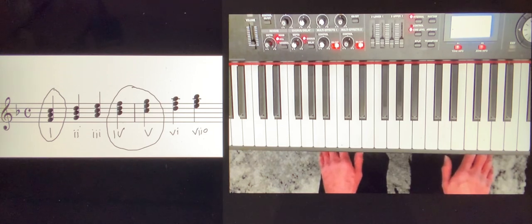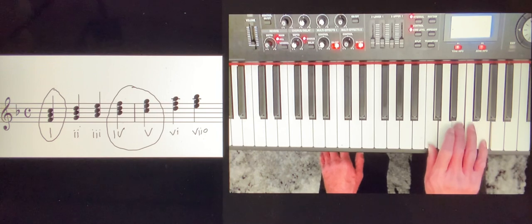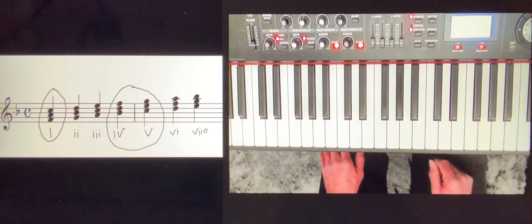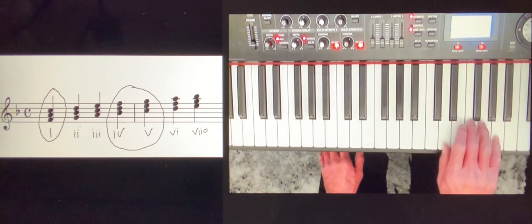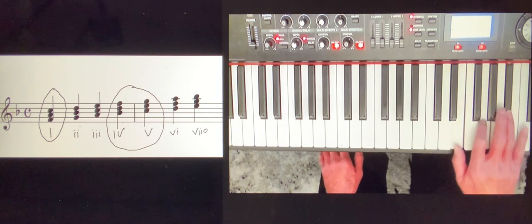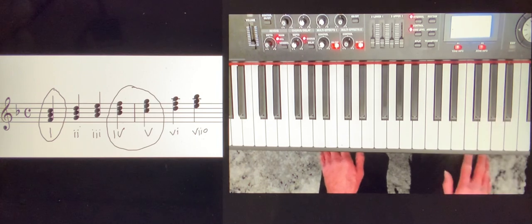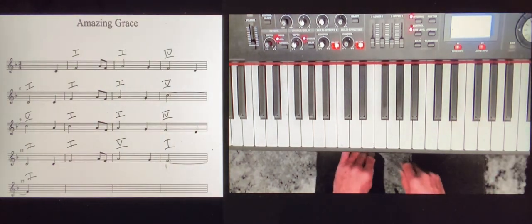All of those notes come from the F major scale and we then label them with Roman numerals: I, II, III, IV, V, VI, VII. I've drawn circles around three of the chords — I, IV, and V — and you'll notice they are in uppercase Roman numerals because they are major chords: F major, B♭ major, and C major. Chords II, III, and VI are in lowercase — G minor, A minor, and D minor. Uppercase is major, lowercase is minor. Chord VII has a little circle after it because it's a diminished chord. I'm going to go back now and play through using single melody notes in the right hand and chords I, IV, and V in the left hand in root position.